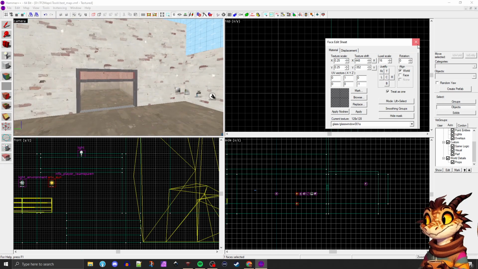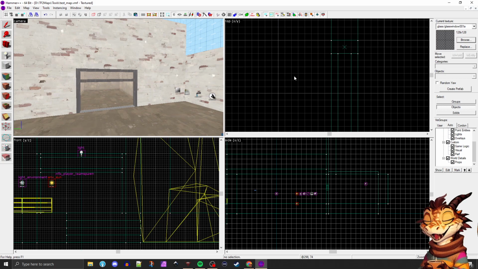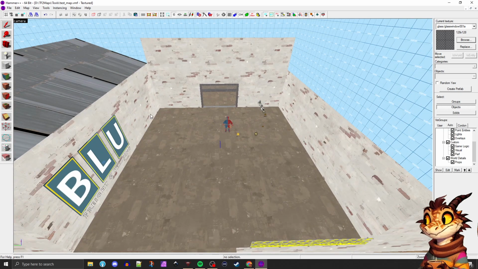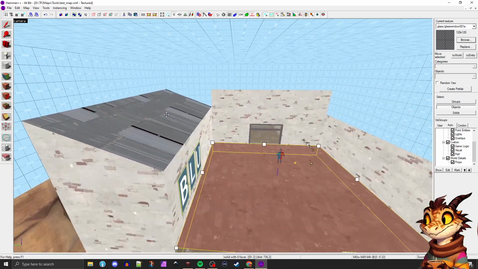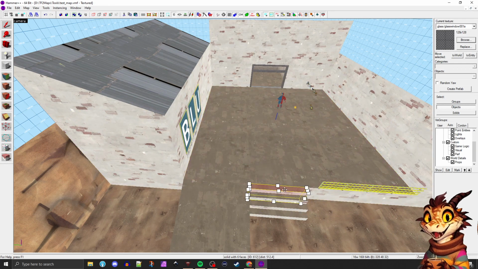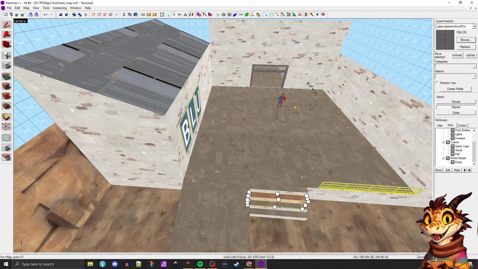You know? The thing you need to start realizing is that at this moment you're starting to create detail. And this is an important thing to understand: what is detail and what is your base geometry? I would say that this floor is base geometry and these walls are base geometry. Things like these stairs are more like a detail. And this is a start into optimization.